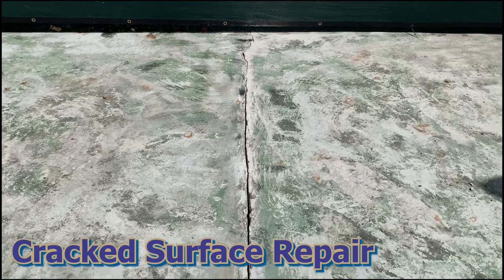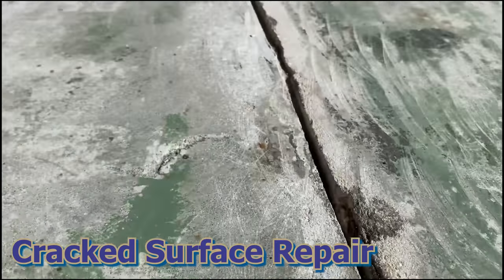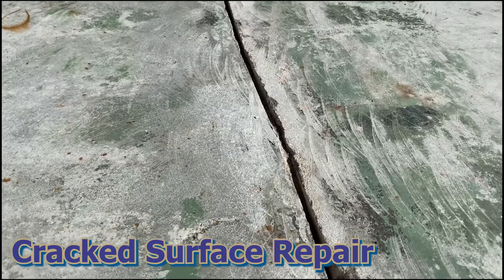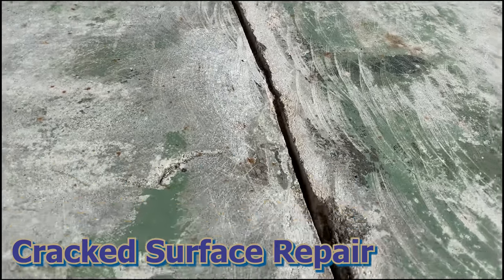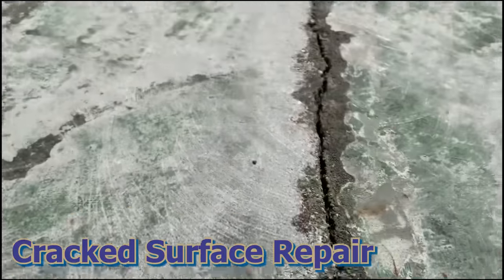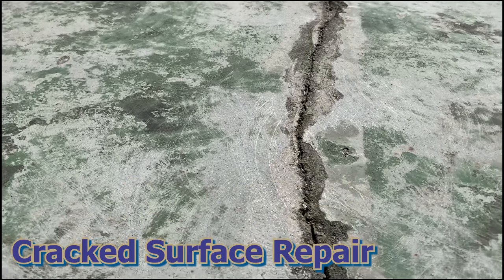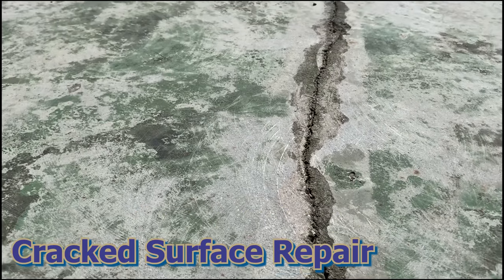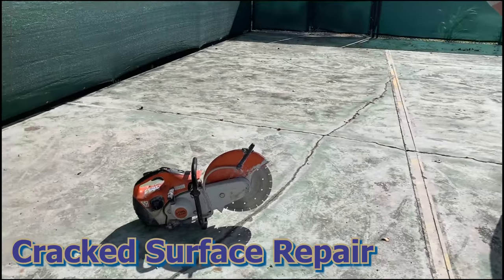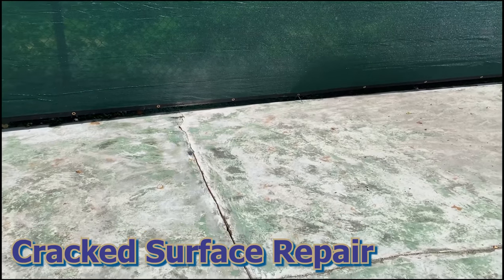You can now see the crack was opened up and it is pretty wide, and we're going to be able to get lots of material in there to make sure that that crack has the least amount of chance of returning. Right here is an area that we didn't do the crack repair to yet. And you could see how small that crack is and how difficult it'll be to get material in there. So that's why it's super important to use a diamond blade saw and cut the cracks to allow material to go in them.